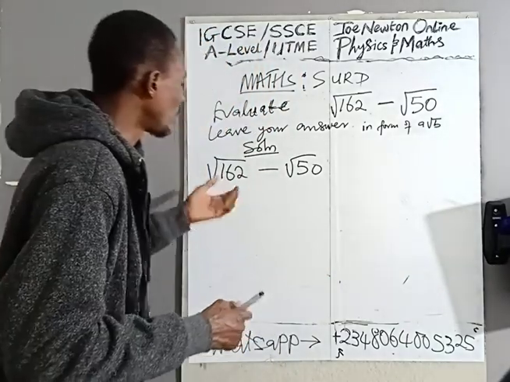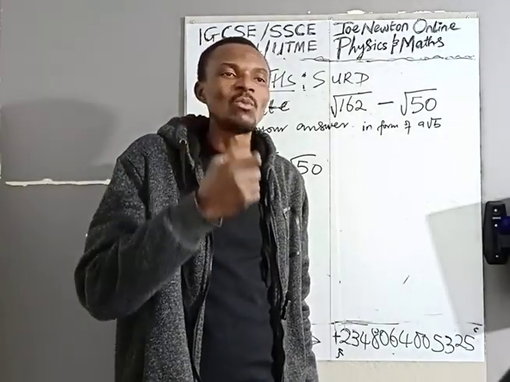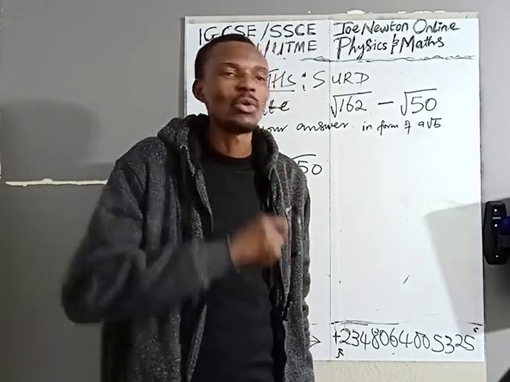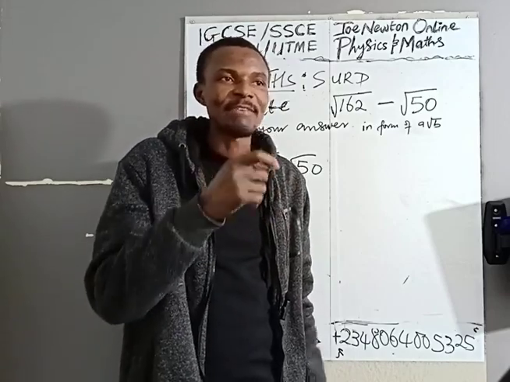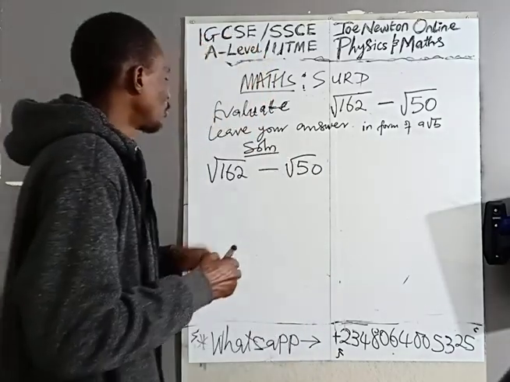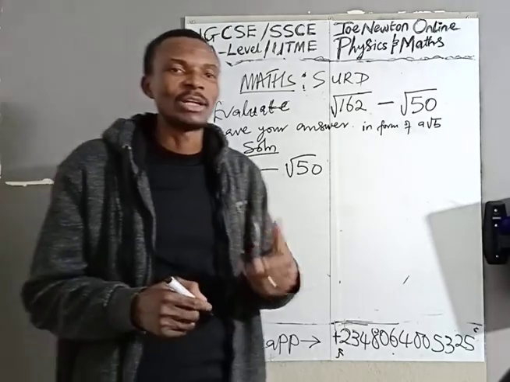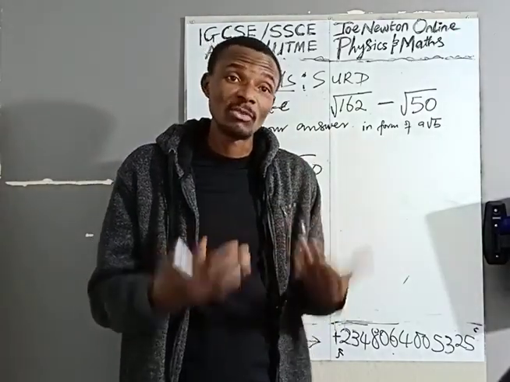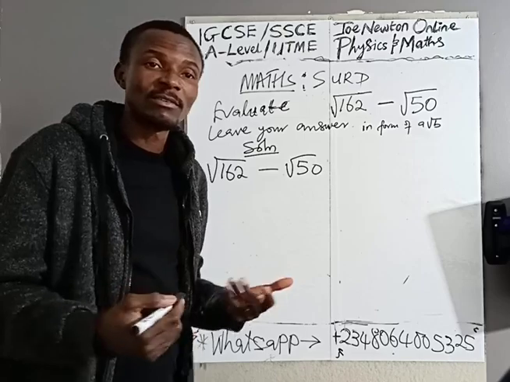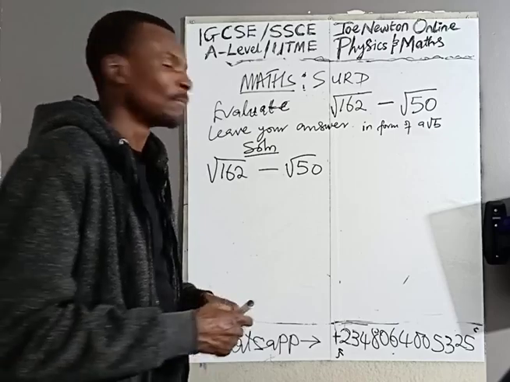With this in mind, we look at the two factors of that number so that one will be a perfect square and one will be an irrational number, that is not a perfect square, maybe a prime factor. So you divide by 2 or by 3 or by 5 and check the results you get. Let's look at this now. This number is ending in 2, so 2 can divide it. I've told you that any number ending in 2 or 0 is divisible by 2. That's an even number. So let's see what we get from that. If it satisfies the condition I've explained, good; if it does not, we check 3.